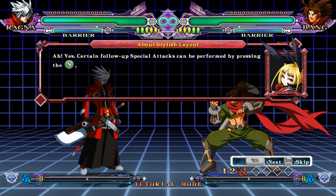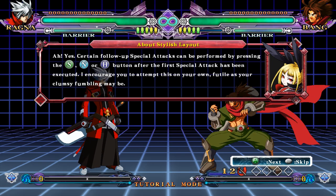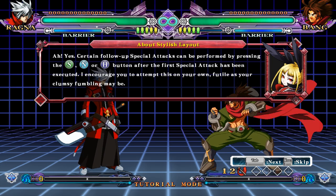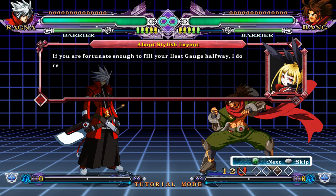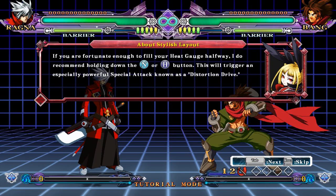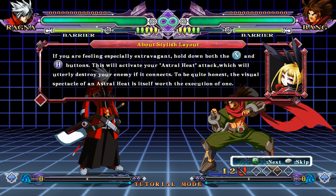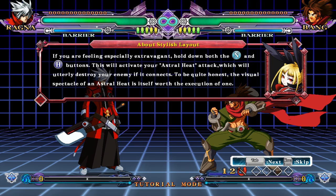Certain follow-up special attacks can be performed by pressing the special, normal, or heavy button after the first special attack has been executed. I encourage you to attempt this on your own, futile as your clumsy fumbling may be. If you are fortunate enough to fill your heat gauge halfway, I do recommend holding down the normal or heavy button. This will trigger an especially powerful special attack, known as a distortion drive. If you are feeling especially extravagant, hold down both the normal and heavy buttons. This will activate your astral heat attack, which will utterly destroy your enemy if it connects.